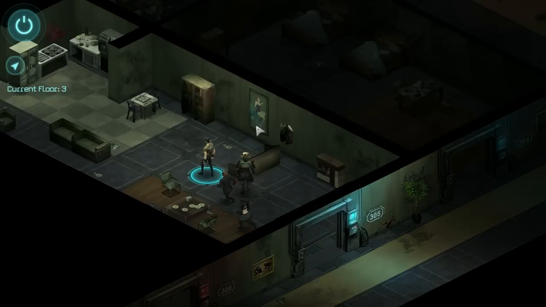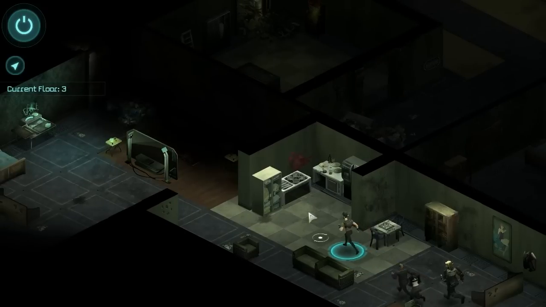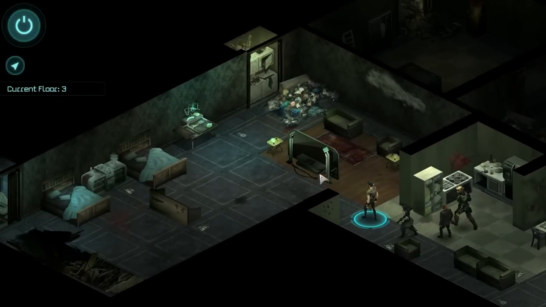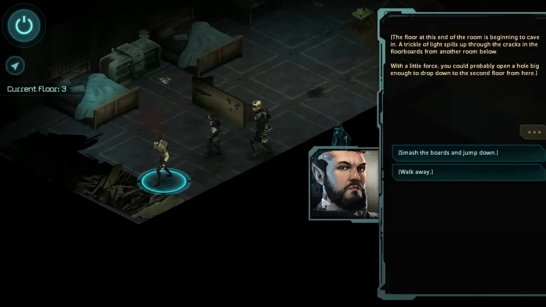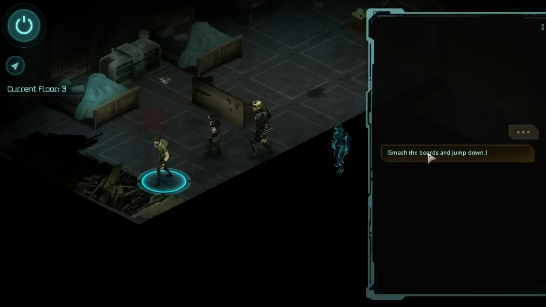It appeared to have like a Who Framed Roger Rabbit poster on the wall. Haven't seen one of those in a while. And I always stop because the game doesn't make lootable nodes available to you unless you stop running around. It makes them disappear. So let's see what's going on this side. It looks like the floor has collapsed slightly. The floor at this end of the room is beginning to cave in. A trickle of light spills up through the cracks in the floorboards from another room below. With a little force, you could probably open a big enough hole to drop down to the second floor from here. Hell yeah, let's do it!